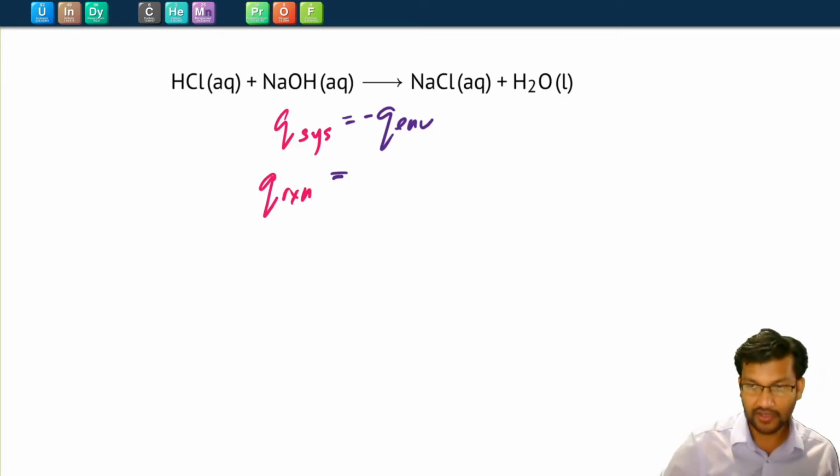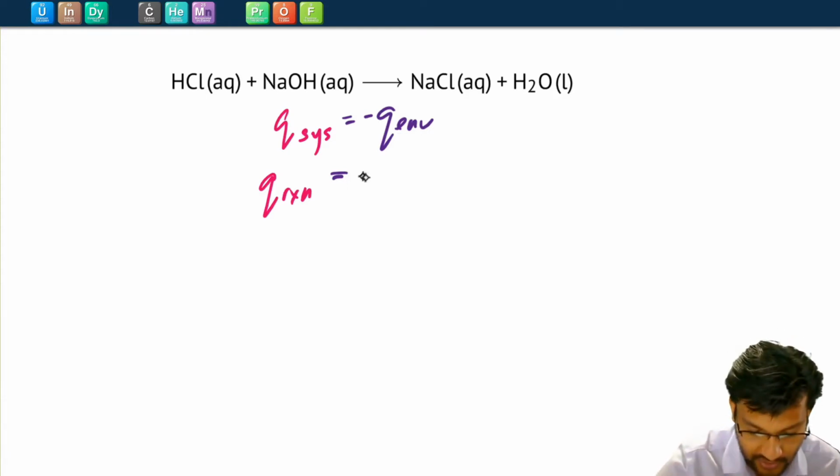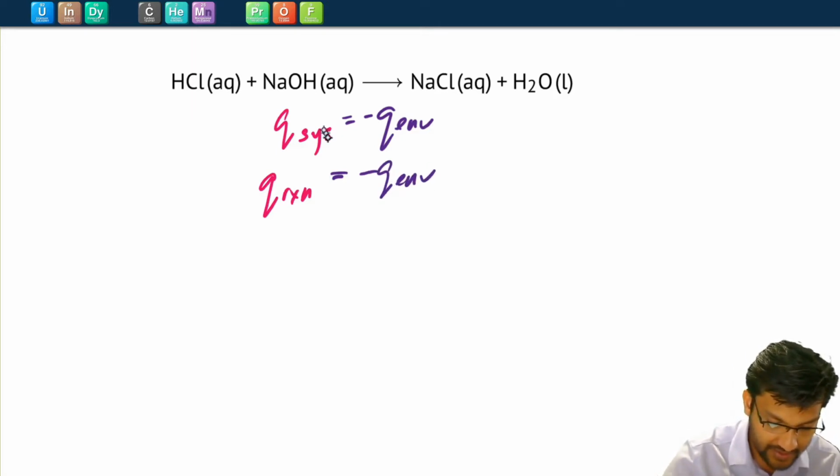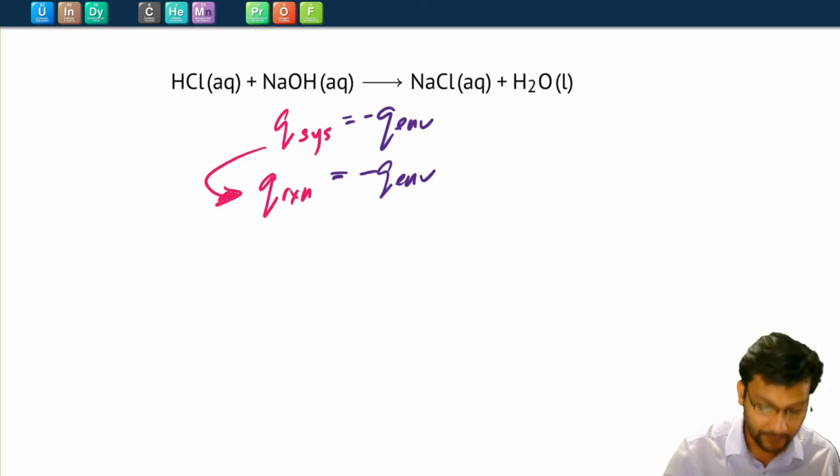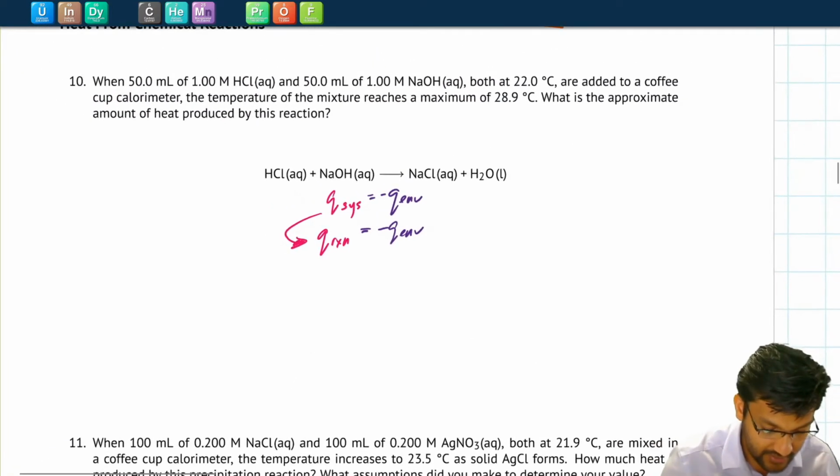This reaction, if it releases the heat, that heat will go into the environment. Usually it's the solution, the water that the reaction is happening in. Or if it absorbs heat, that heat came from the solution or the environment. So it's the same setup, except our system that we're interested in now is a reaction that's releasing or absorbing heat. So let's see how we might work out such a problem.